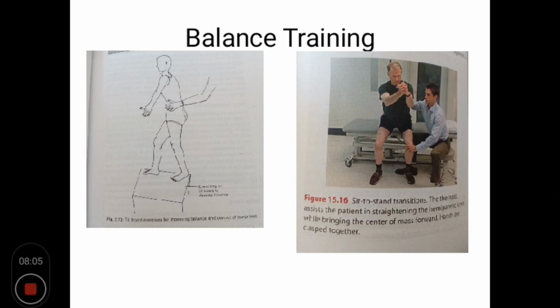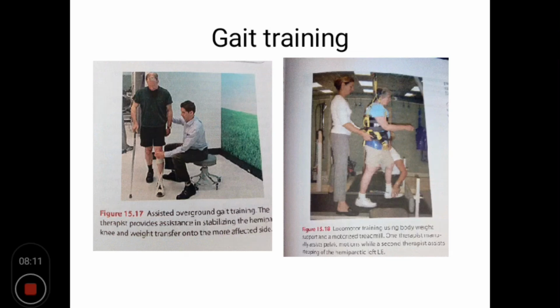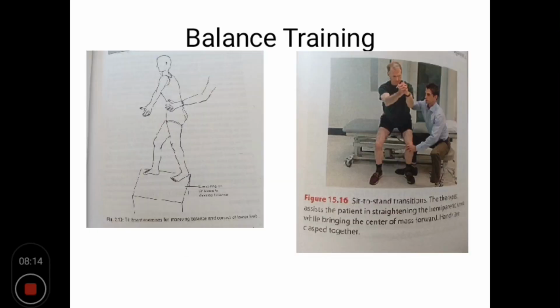Various techniques include using the vestibular ball or tilt board exercises, giving perturbations in various static and dynamic postures, and repeating the tasks for training for balance.